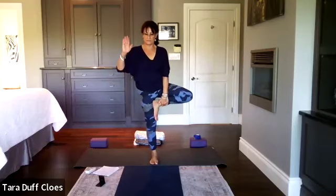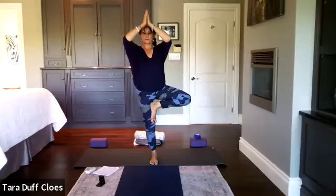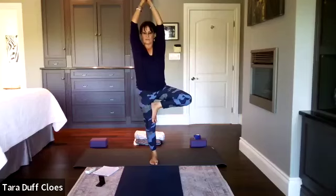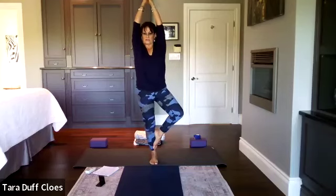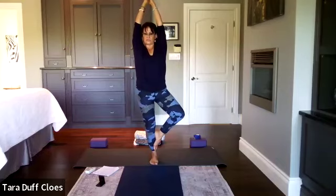Find your drishti. Find your focal point. Breathe. And keep your hands at the heart. We're slowly rising up. Keep your thumb and index pointed to the sky. Wrap the rest of the fingers. And let's squeeze the arms towards the head and pull the shoulder blades down towards the hips.